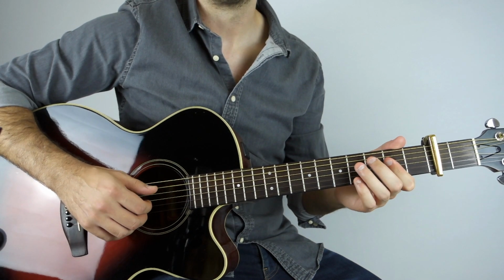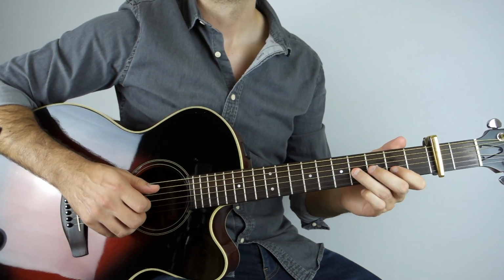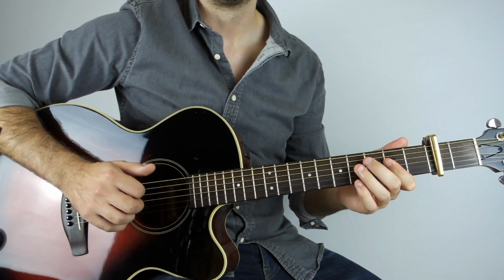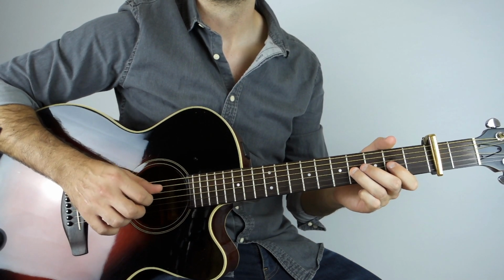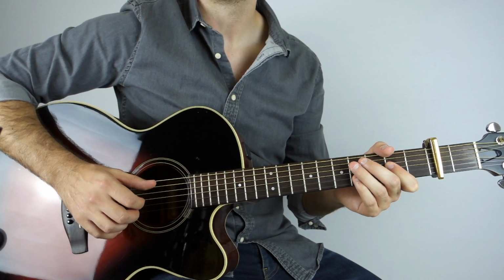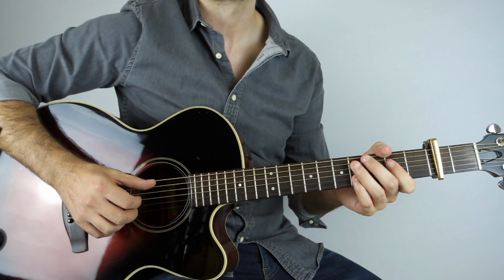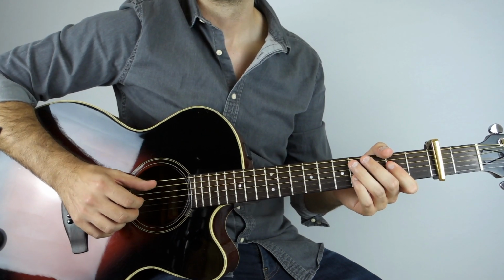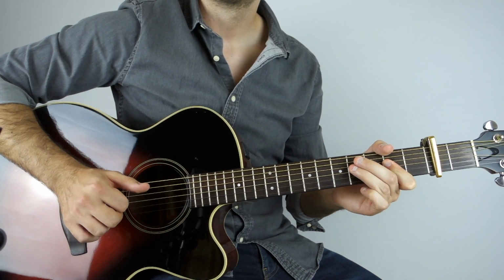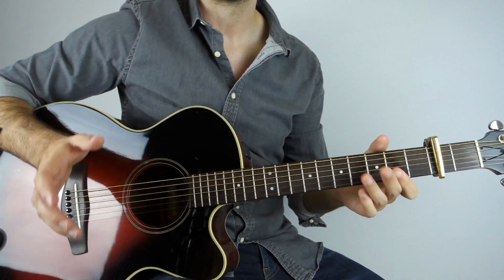Say goodbye to start with, and then maybe like that, and then if you're feeling up to it, you can try the bass, doing the double. Okay, kind of like that. And then you've got to jigsaw it all together.